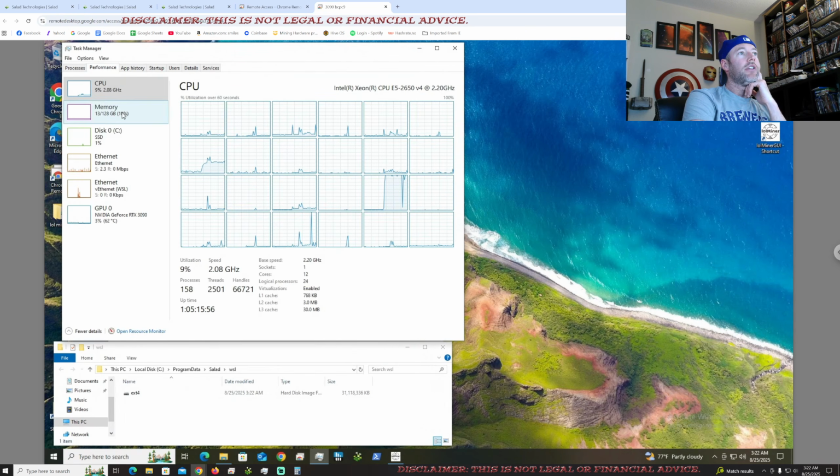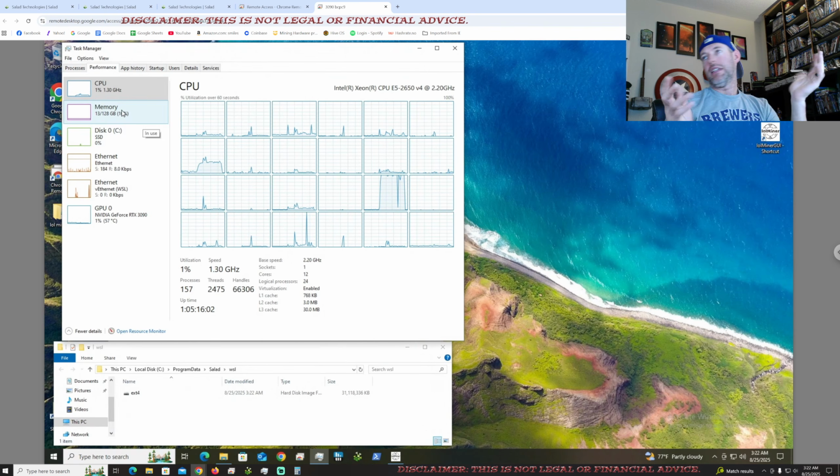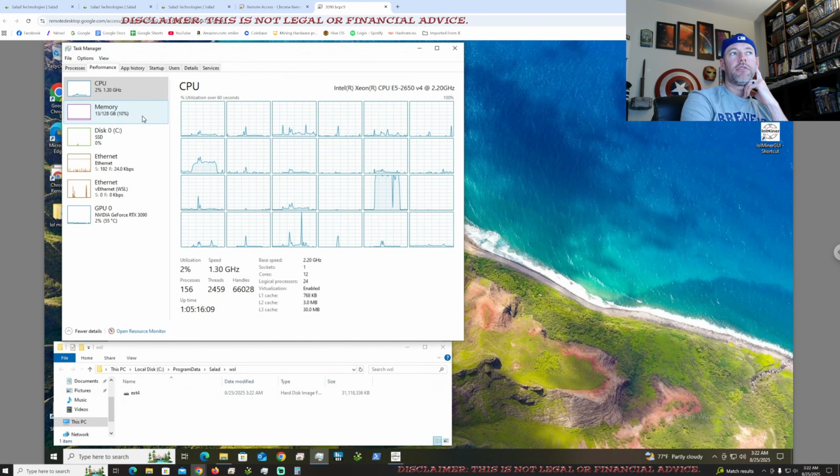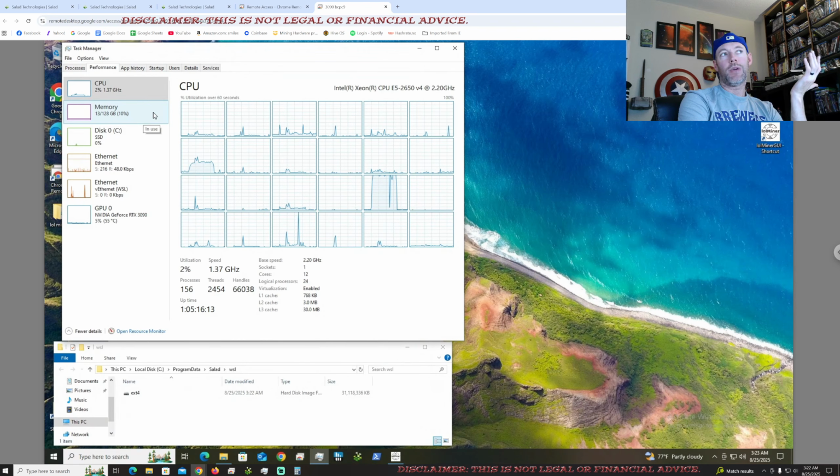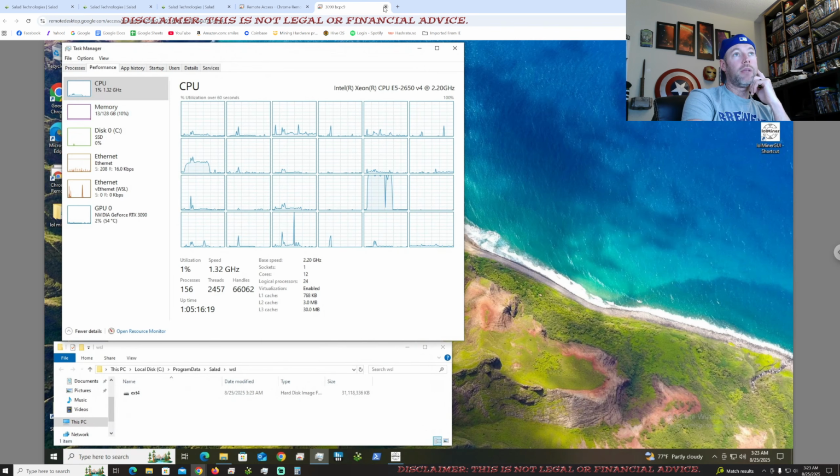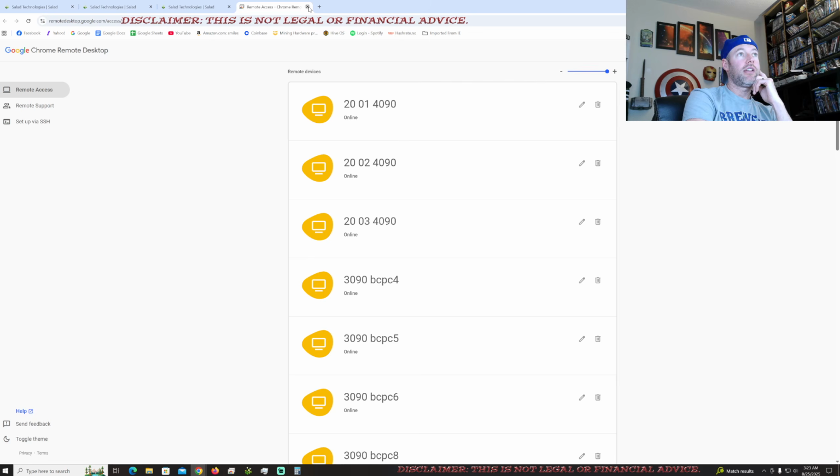Let's see. Does this also have 128? Yeah, it also has 128. Because this is on an X99 motherboard, it has the ECC RAM. So it has the really cheaper RAM that you can buy for them to put in the servers. The RAM is way cheaper. That's why it has 128 in it, just because the RAM is cheap. So if somebody does want to pay more for more RAM, they can pay more for more RAM. So that was my whole thought on all that.